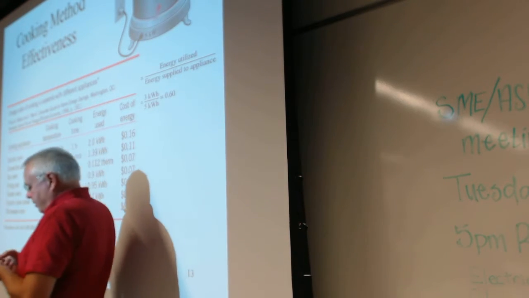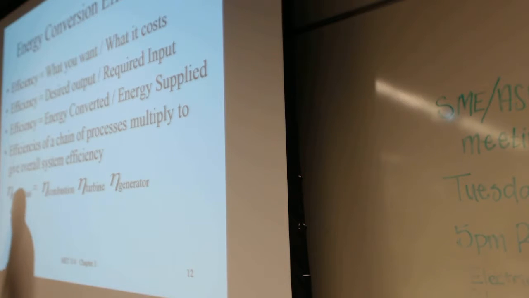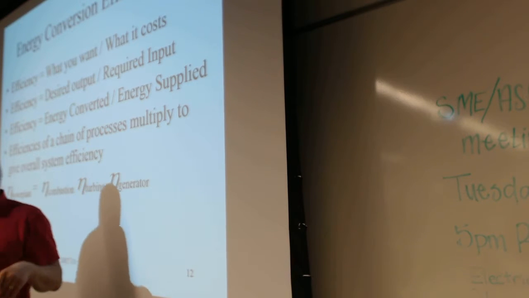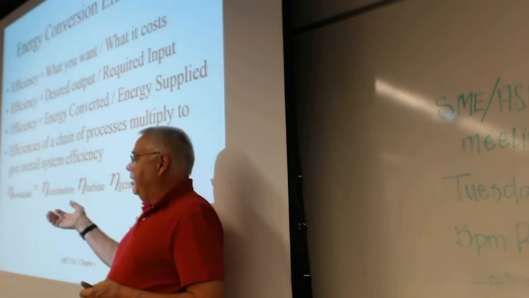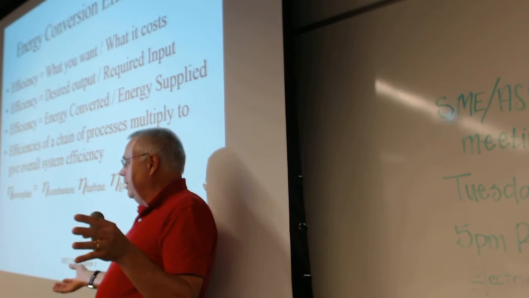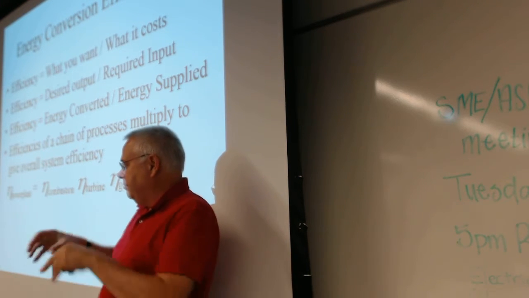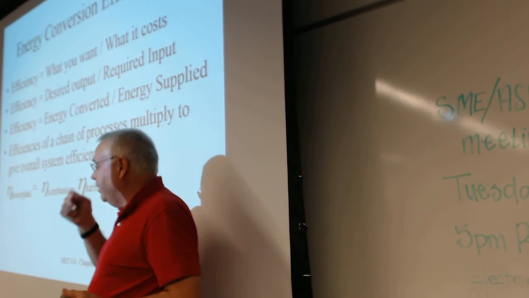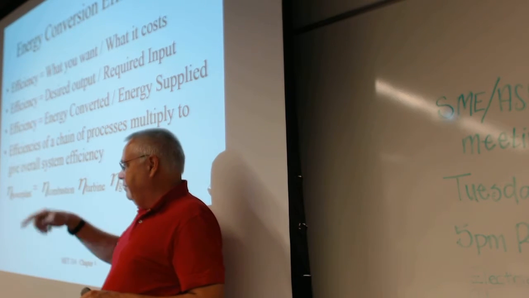Yeah. So on that last one, you said you had to add all the efficiencies together, or time together. Yeah, they multiply. Could you figure out how much you have coming in, right? How much BTU the coal has, and convert that to how much electrical power you should make, and then divide that by how much you actually got, and would that give you the same number? Yep. And that's where, if we get to the example today, we're going to do that for a hydro plant. We know how much came out, we know how much went in, we can take the whole system, and then if you know the one part, you can find what the other part is and start teasing it apart. Yeah, definitely, you can do the overall. You don't have to do each individual thing.